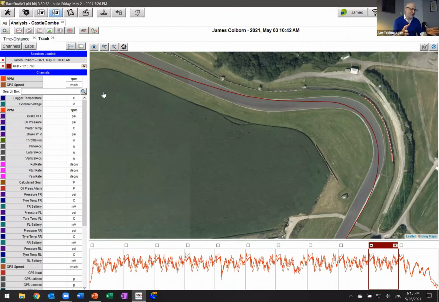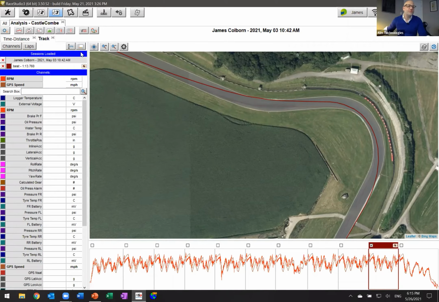Maybe on one view, I want to see information associated with the driver. Maybe on a different view, I want to see information associated with the car. Maybe I want a graph view. Maybe I want it all together. And that's what we're going to focus on a little bit today. So before we do that, the best way to think about what you can customize here is to know what these little buttons are, because these will correlate to what kind of view and what kind of window you can have as part of your view overall.